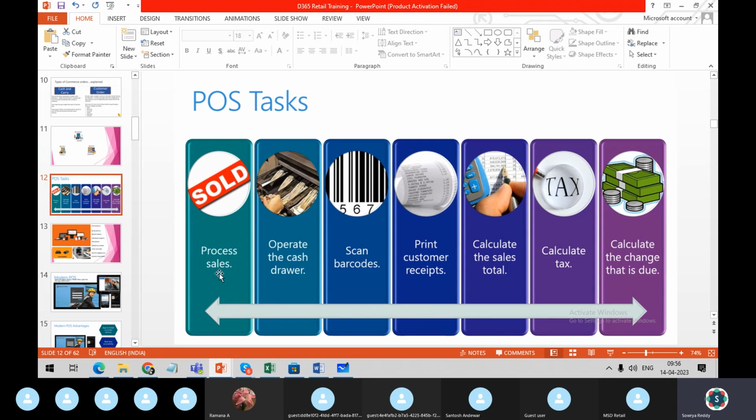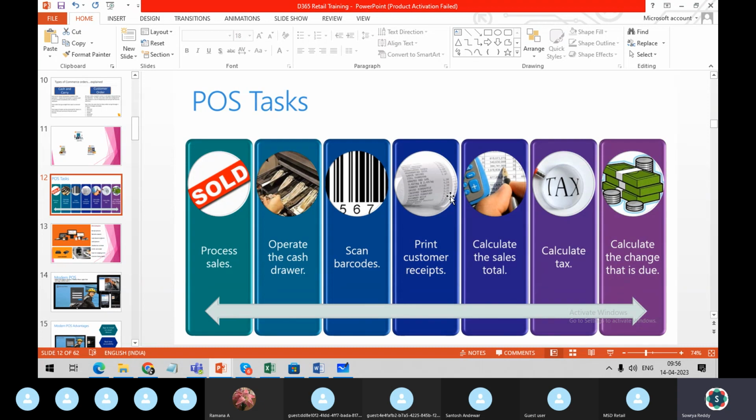So process sale is there. Before processing a sale, without masters and without products, you can't make the sale. There are some other components. If you want to collect cash from the customer, where are you going to store the cash? There is a cash box. When you are scanning the product, there is a barcode setup. Without barcode, you can't do it. When you are handling the receipt, you have to design the receipt. Microsoft gives the standard receipt, and on top of that you can modify and design it as per your business requirement. Going forward, we will execute how you can make the receipt changes and verify them.